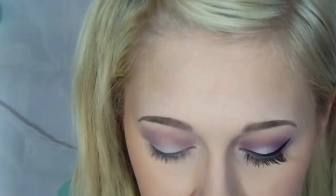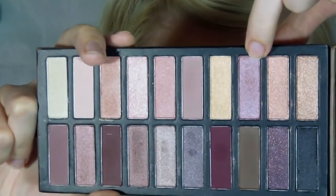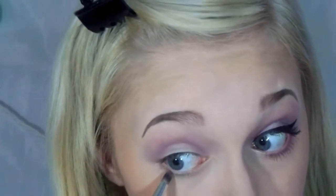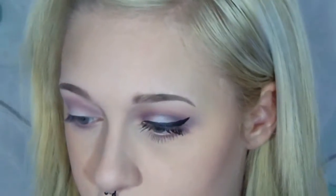Then I'm just going to blend out the crease up into the highlight with this color right here — it's just like a really light matte pink. Then while I still have this brush I'm going to do the lower lash line with this shade — it's more like a fuchsia color but on camera it's looking more like a light smoky purple. Then I'm taking a matte rosy gray and sweeping a tiny bit of that on the lower lash line just to smoke that out a bit so it's not so harsh.